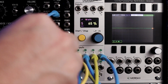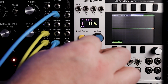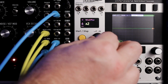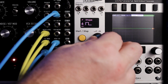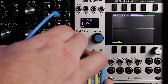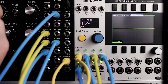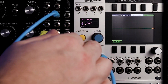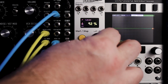And let's modulate our cutoff. So we're going to go into the VCF mod, because when you plug into the VCF mod, that's what modulates the cutoff. So for this one, let's go to number 6. Maybe we can have this one be a random voltage that's not stepped. That would be kind of fun. So let's see what that sounds like. And this one too, we could turn down the level so it's not as dramatic.